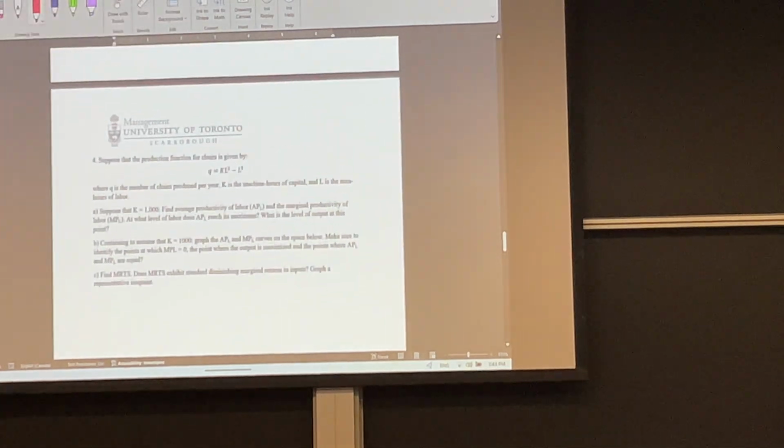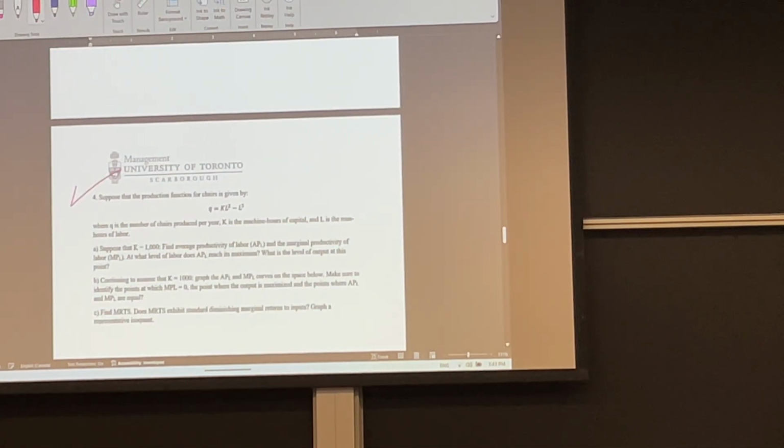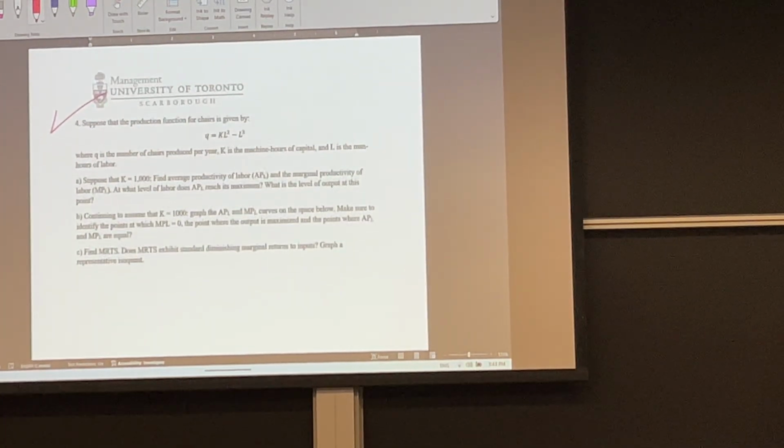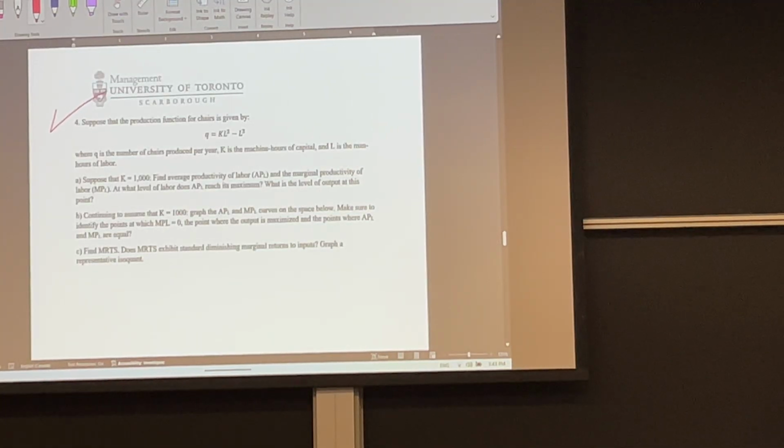This is the best of them. Let's see if you have a version of this one. I think you get a version of this one on the quiz. I made up a function. You will see the function will give you standard short-run production, but at the expense of the long run. So you cannot have a function that gives you both sides. If you fix the short run, you have a problem with the long run. If you fix the long run, like Cobb-Douglas, you're not going to have the short run.